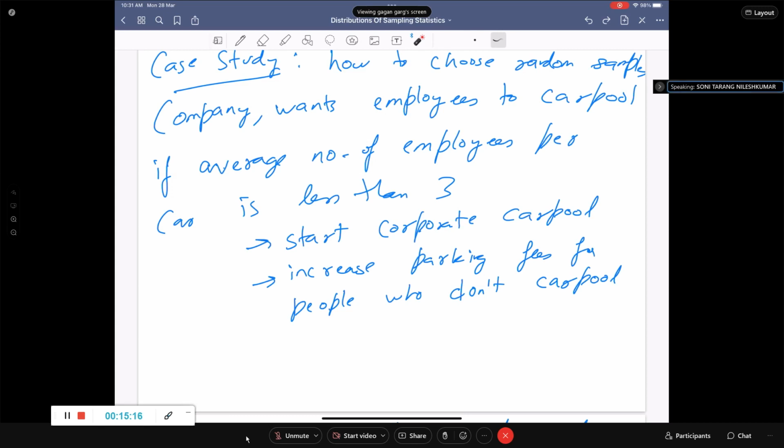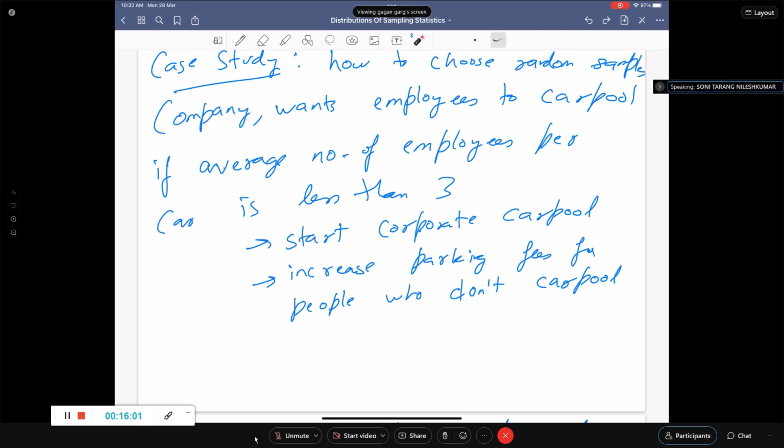Sir, should the number of people per car not depend on the size of the car? That is irrelevant right now. Most cars can accommodate 4 people. It has nothing to do with the size of the car. Sir, but we can charge more if in a car which has more seats, fewer people are sitting. But Tarang, you are talking about the wrong problem. I'm not talking about charging here. That is not the problem. We're not discussing how much to fine people. Do you get that?